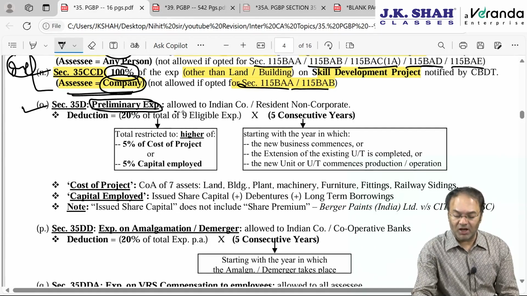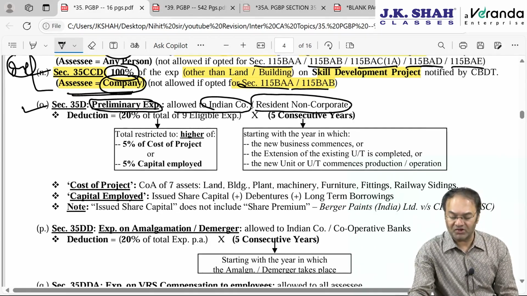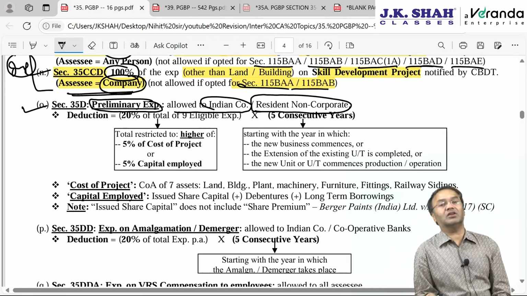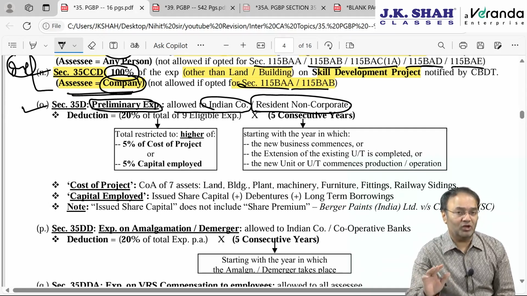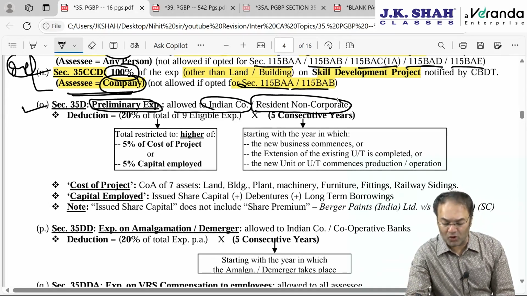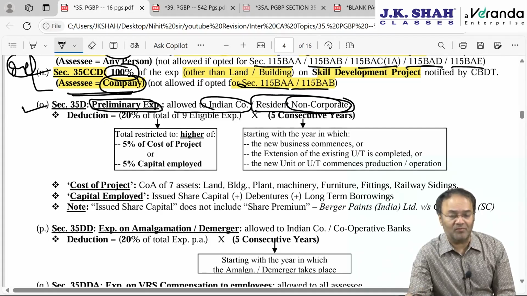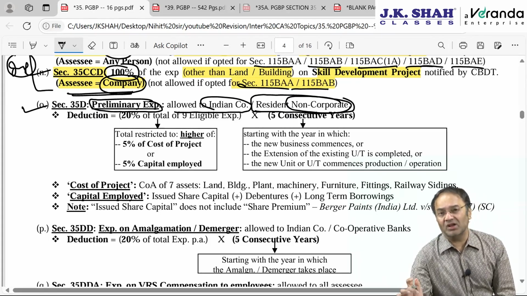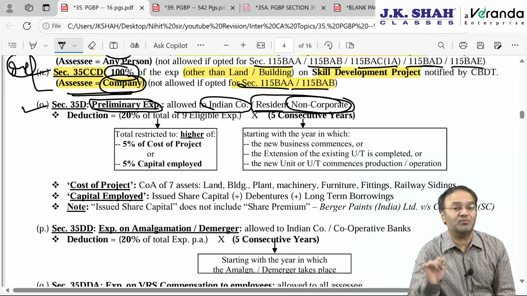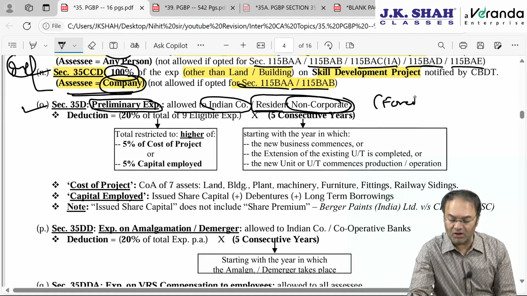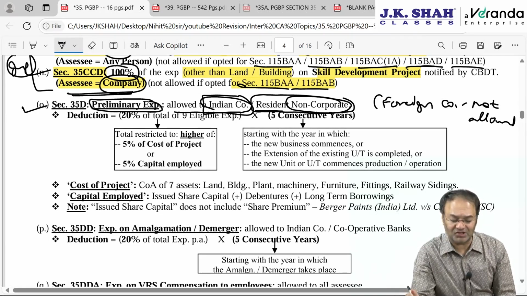Okay. Deduction will be allowed only to Indian company or resident non-corporates, meaning thereby it is allowed to all residents other than foreign company. Foreign company cannot claim it even if it becomes resident tomorrow. It is only for Indian company, not only for company, it is for non-corporates also. Individuals can also claim. HUF, partnership firm, LLP, everyone can claim, but everyone has to be resident. Indian company is always resident, you know pretty well, but then deduction allowed to other residents also, non-corporates also. Foreign company cannot claim. So if you want to write it down in bracket, you can write it down, foreign company not allowed, even if it becomes resident tomorrow. See, Indian company is always resident, foreign company may become resident or maybe non-resident.